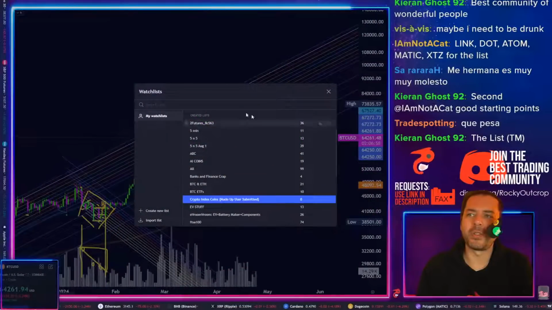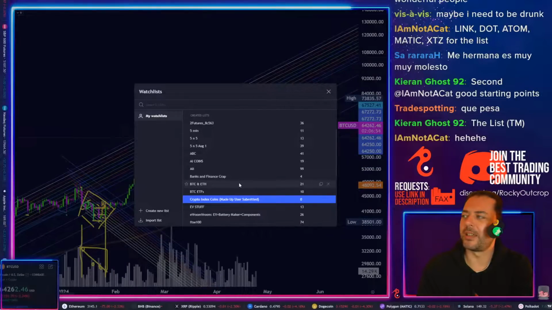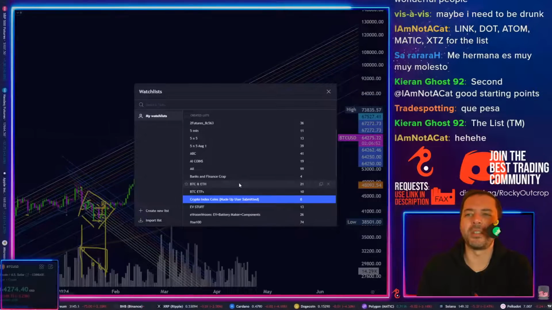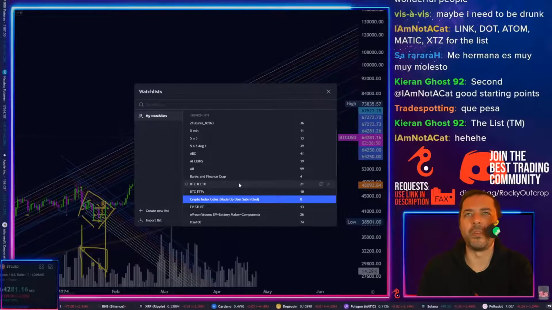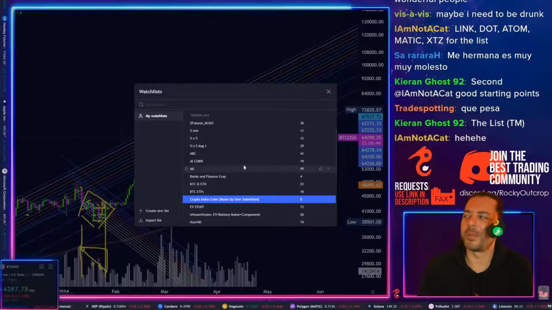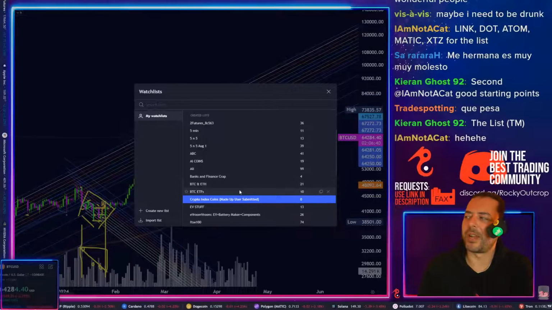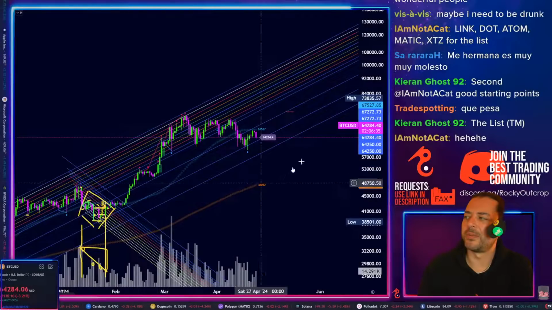So don't forget, by the way, folks, that I want to make this watch list: crypto index coins that you think give a better impression of the overall movement of the market. I don't know what the best way to describe it is, but I'm looking to build like a crypto tracker watch list. So get involved and make your suggestions.